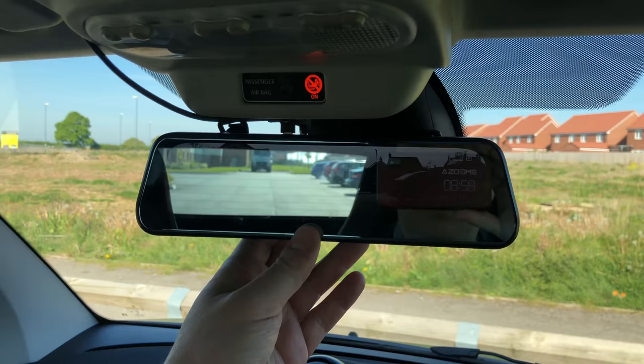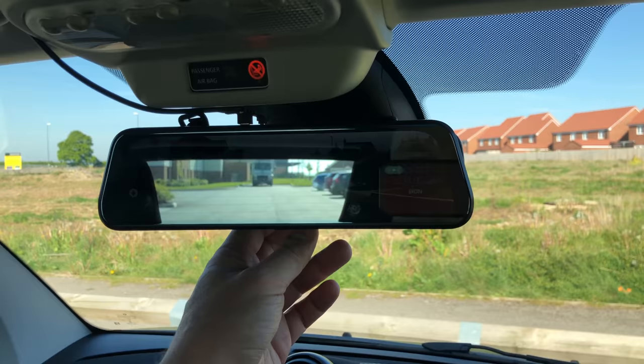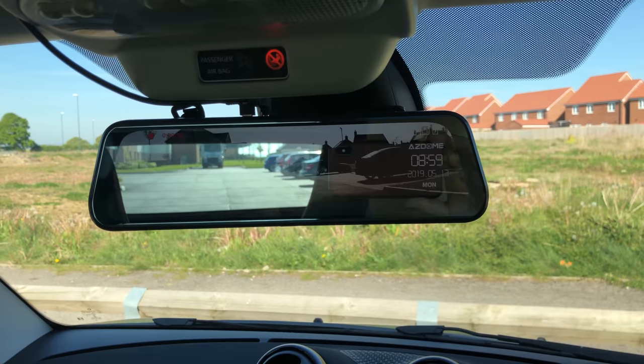I've mentioned that the screen on this is difficult to see in the daytime due to the difference in brightness between the outside world and the display, but I also didn't mention how you have to change your focal length to focus in on the display. Of course, with a traditional mirror, you're looking out of your front window off into the distance, and you're looking into your mirror off into the distance, keeping pretty much the same focal length, but you're not doing that with a display. It's like holding a phone up in front of your face.